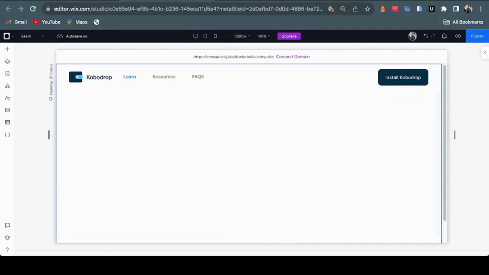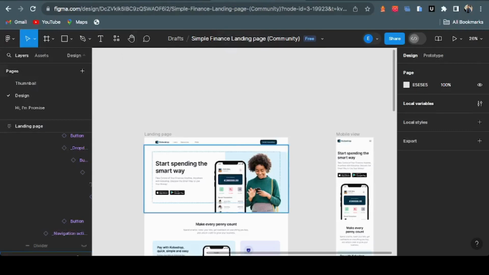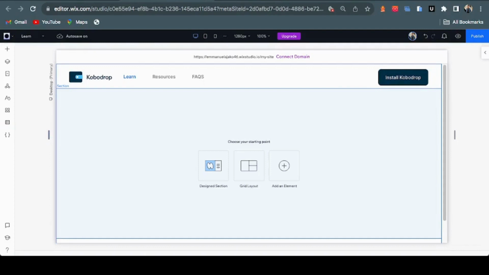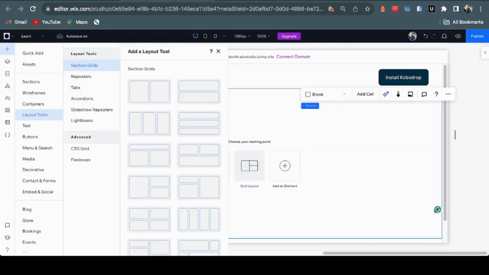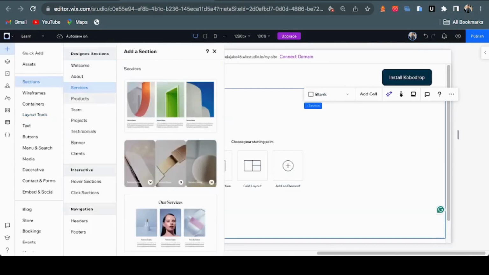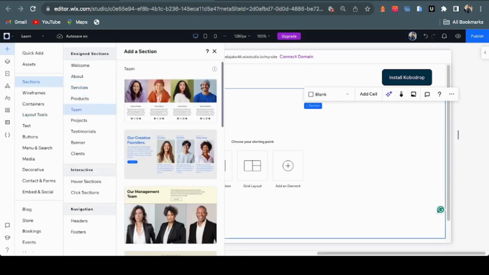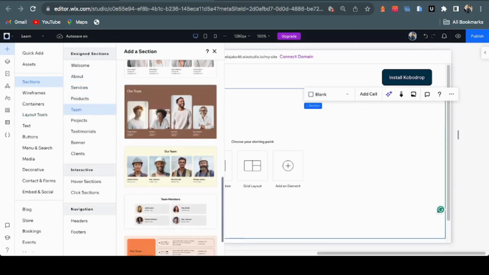Now for the next section, that will be the hero section. That's this part over here. Now to achieve this, all I have to do is go to wix-studio and click on this center place where it says grid layout. And these are the different types of grid that you can have. There's also the option, if you wish to, there are already pre-designed grids that you can just drag and drop.